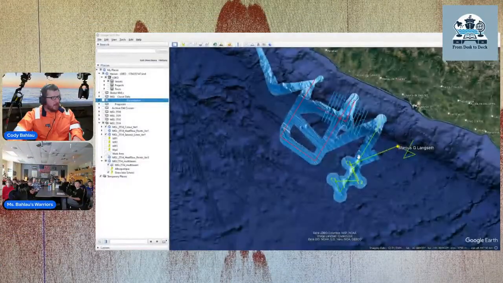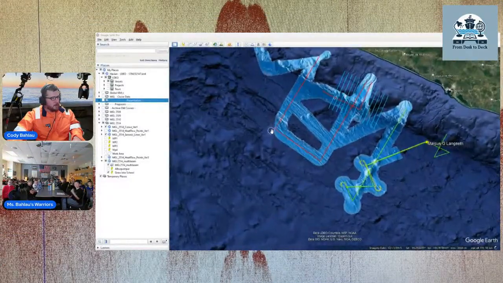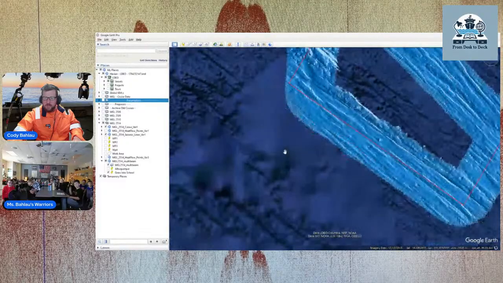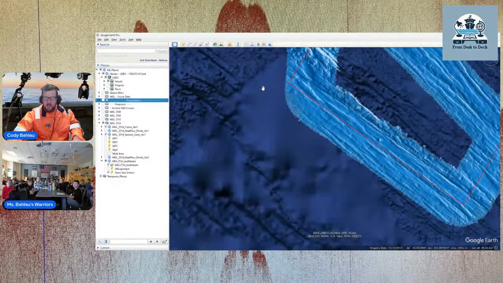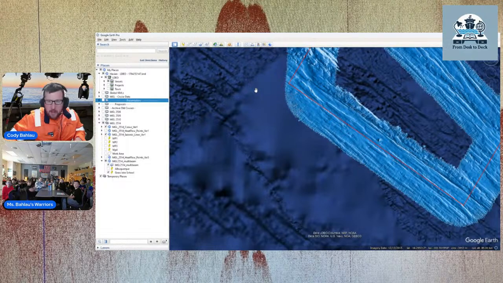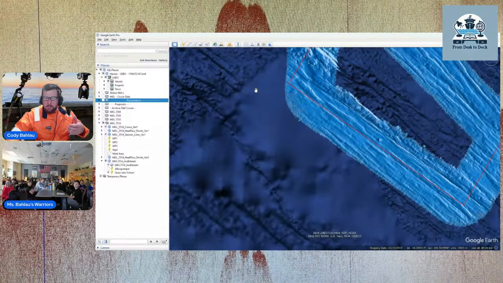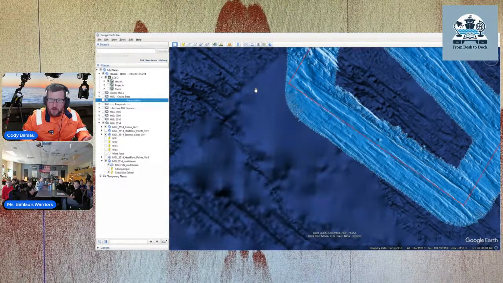So everybody sees the map here. We come down here. Does everybody see this fuzzy stuff at the bottom? You see where it's fuzzy? You can't really see it very well. Does everybody see that? Yeah. So the bottom of the ocean here hasn't been mapped in high detail, in high definition. We use satellite data to give us a best guess of what the bottom of the ocean looks like, but it's never actually been mapped.